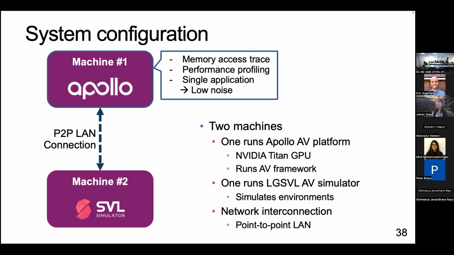At the same time, we use 2 machines with 2 separate GPUs: one runs the autonomous driving simulation and the other runs the autonomous driving software stack. In this study, we use open source because NVIDIA Drive Sim is not fully open source, and because we will publish all of our data as well. So we use the open source Apollo AV platform, AV stack.